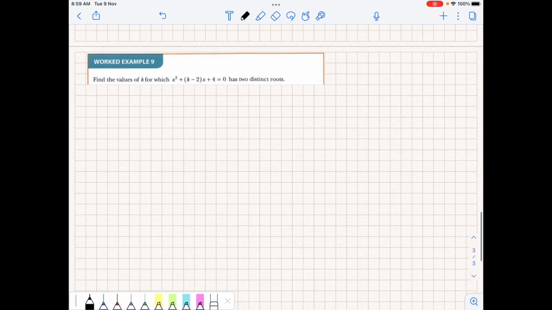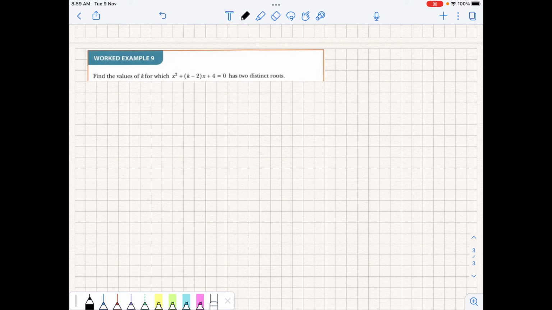All right, let's look at one more example. Here they want to find the values for k again, for which there are 2 distinct roots this time. So the first thing we need to do is have a look if we need to manipulate the equation. Remember we want it in this form here, ax squared plus bx plus c equal to 0. I have my a. They have already factorized the b for me, and here is my c. So I don't have to do any manipulation this time.